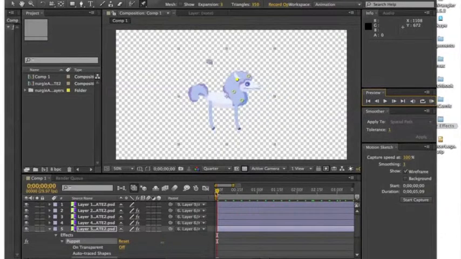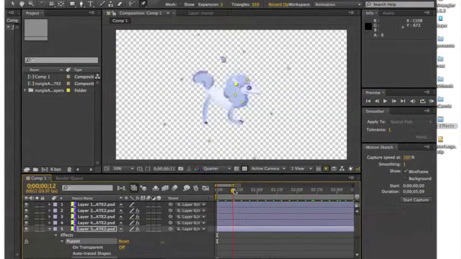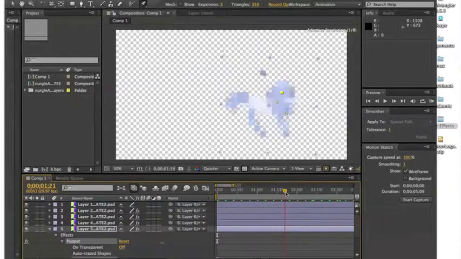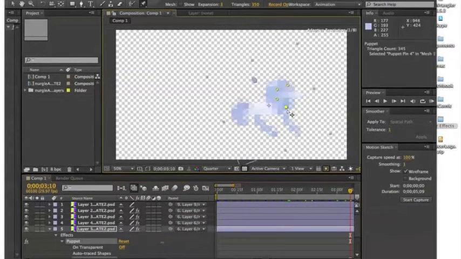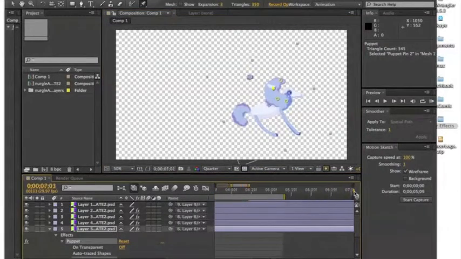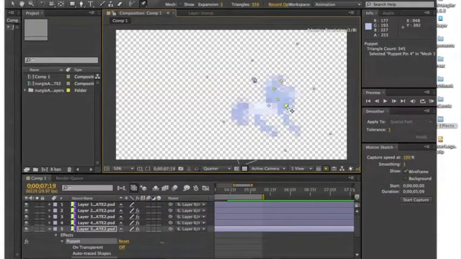And notice how it also moves over here. So we're going to go and change that as well. So really it's quite a simple tool to use. It just takes a few tries to get used to it. But once you do it, you come up with a pretty cool animation that you don't have to animate by hand. The program kind of does it all for you. So it's a pretty cool tool, and that's all I'm going to show you today.